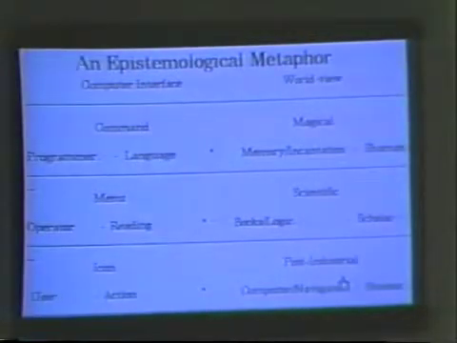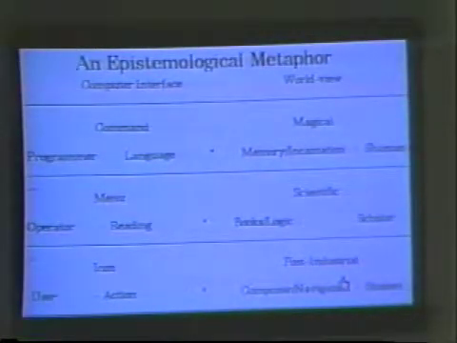What I've prepared is obviously an oversimplification, but it seems to work on a metaphysical level. We start with the comparison and contrast between command-driven interfaces and the magical worldview.